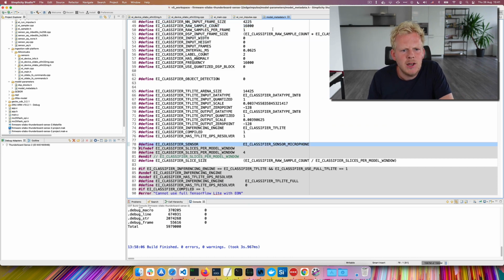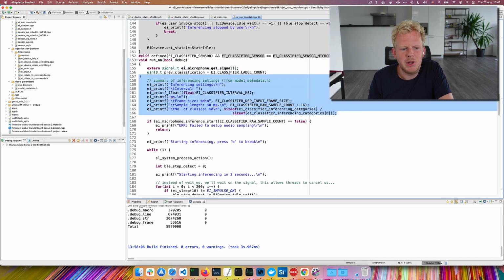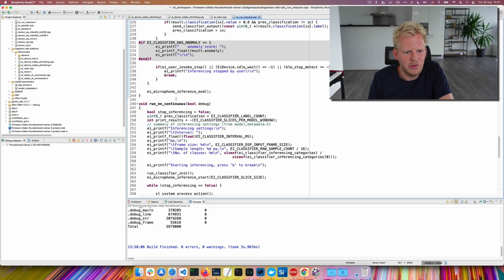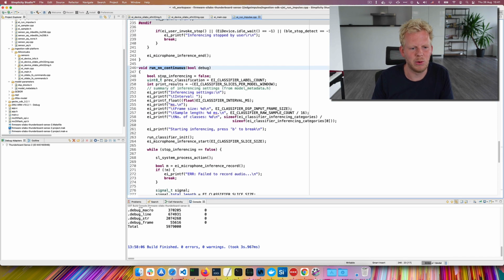Very nice. This is the loop that we run whenever we do inference, and we want to use the continuous one. So this is the function that we're going to run in this inference loop.